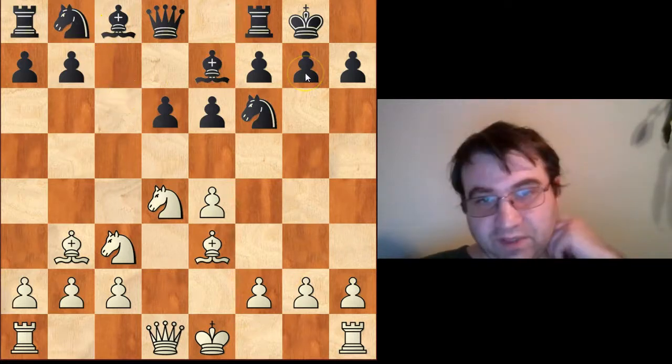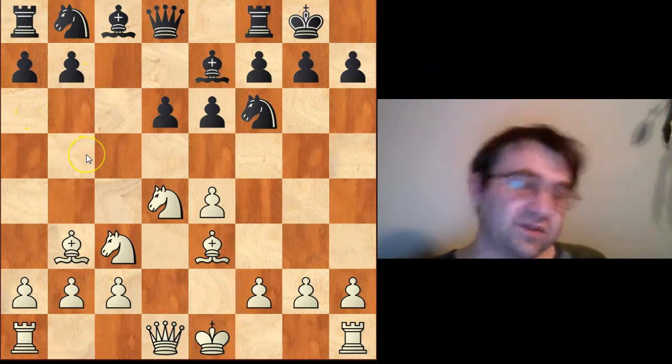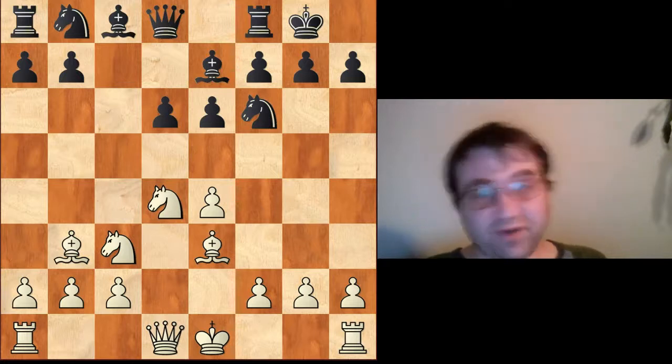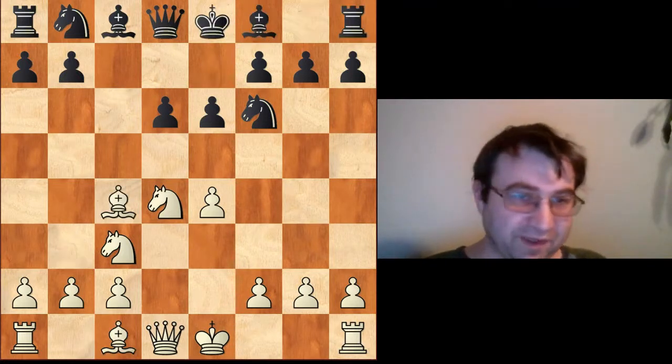There's also an independent line that we covered in the last video where black can try the move knight a6, and there's also independent lines where black can try a6 and b5, which is not going to be your Velimirovic at that point. So the Velimirovic is something that we play specifically in this one specific setup.